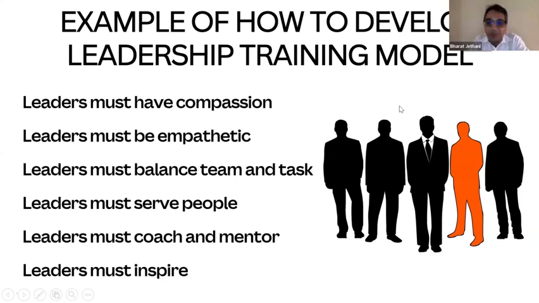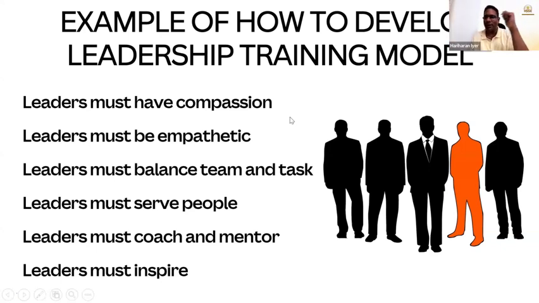L is for, I need to check. Okay. Brilliant, impeccable. Denzel, L can be for learning also, right? It can be learning, leverage. Leverage is a good word. Leadership is a great leverage. And again, E can be for, you've already covered empathy and enthusiasm. Maybe you can think of something else for E there.